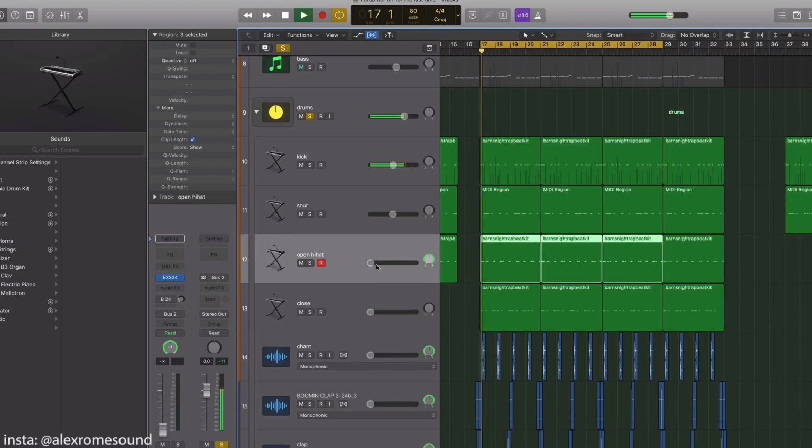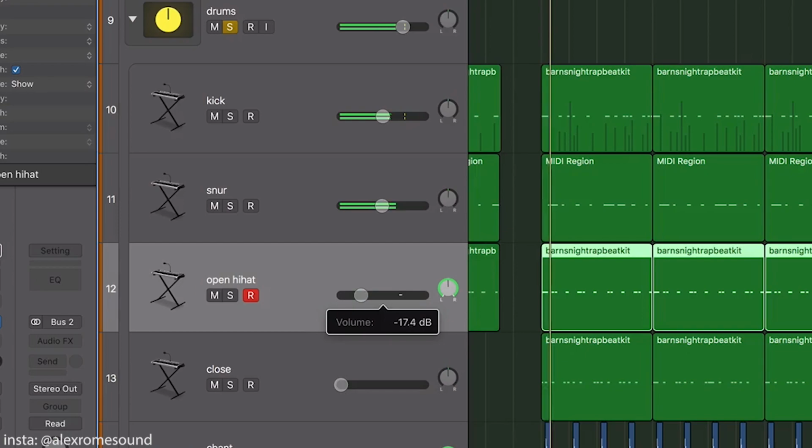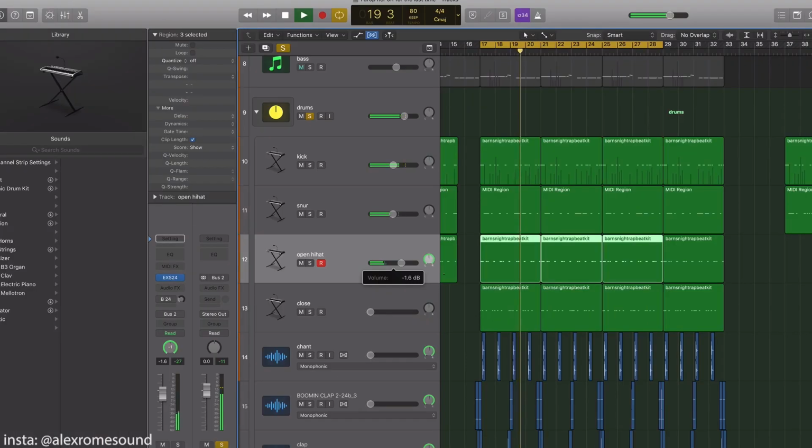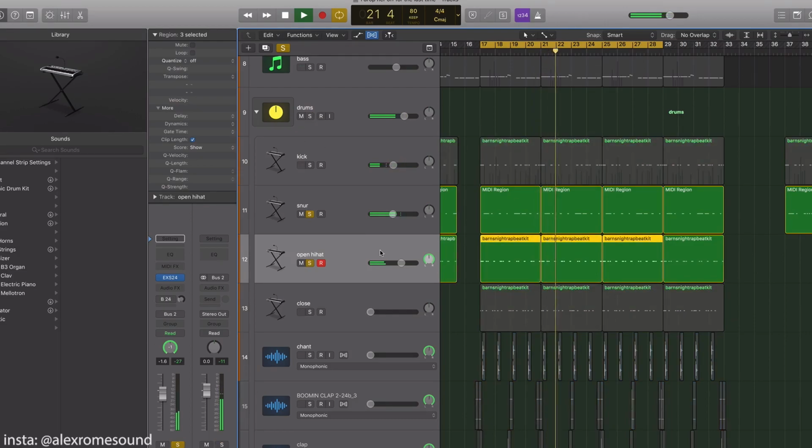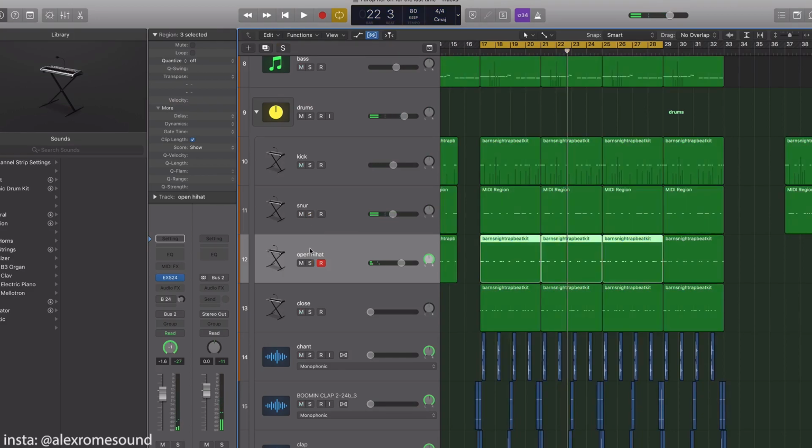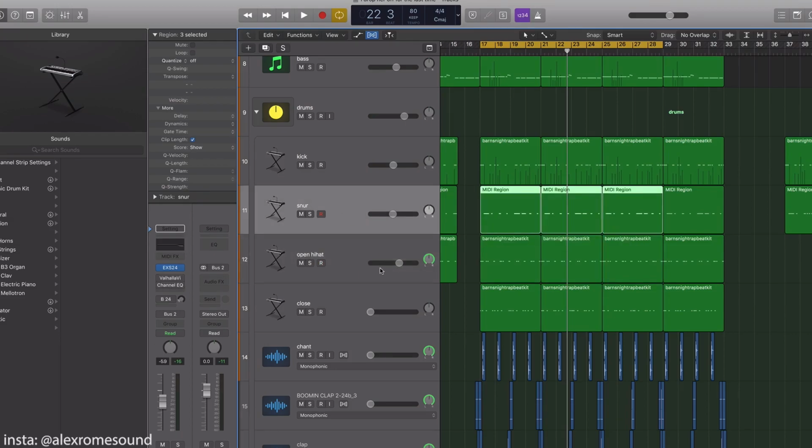Let's bring in our open hi-hat. And before we do that, I want to mention that I am balancing on low volume right now. What I recommend doing with balancing is to do it on low volume first and then do it on medium volume and kind of make sure everything's balanced and fix balancing on medium volume if you don't like the sound at medium volume. And then go to loud volume and balance again if things are like off and sound weird. So I just want to make sure that my open hi-hat doesn't go past that snare.